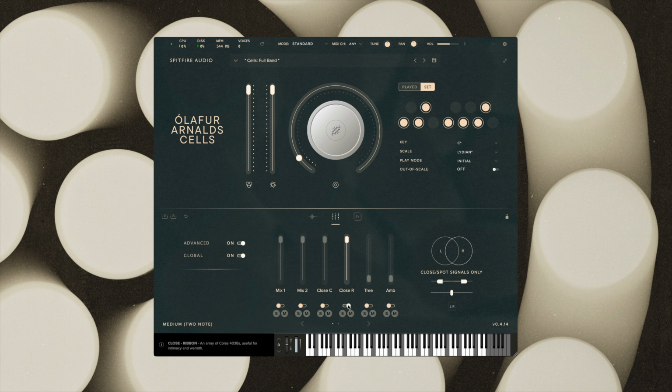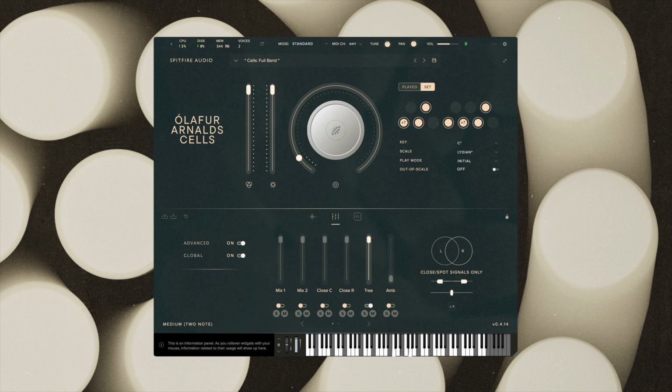Now you've got the ribbon mics here. So again, you've got that closeness, that texture, that immediacy. But you've got two interesting extra things. You've got the slight roll off of the high frequencies, which gives it a slightly warmer sound, but also the fact that all ribbon mics are figure of 8. So you've got an extra kind of spatial perspective as well behind the players. So it's a slightly different sound to the condensers.